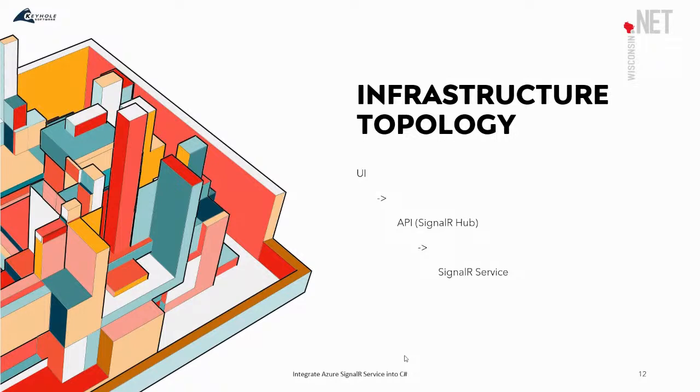Underneath that, you will have what's called a SignalR hub. So the entities, the parties, when they want to talk to each other, they can't talk to each other directly. They have to go up to a hub. Think of it like a cell phone tower. Like when I call my wife, I don't directly call her phone. I call a cell phone tower that knows her location. That's very much how the SignalR hub works.